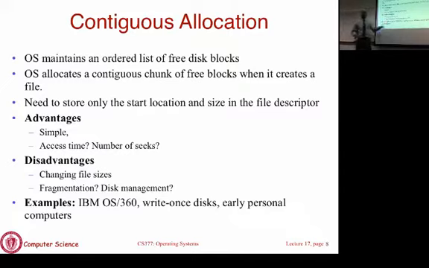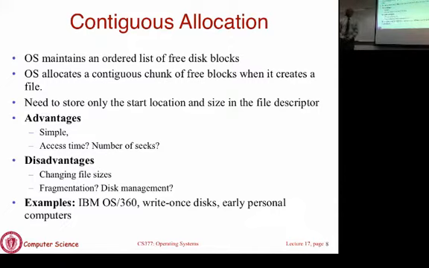And over time, as files are created and deleted, realize that you will delete files if you're done with them, and you create new files all the time. So if you delete this file, these 3 blocks become free. Now you created a hole. So over time, the same things that were true in contiguous memory allocation are true here. Your disk will get fragmented. You will have lots of holes. You may have lots of space in the aggregate, but no hole large enough to store a gigantic file. So you have to defragment your disk and so on. If you ever run any defragment tools, this is what it is doing. It's moving things around to create larger contiguous free blocks.